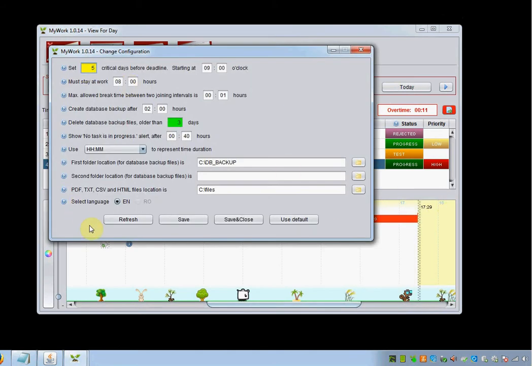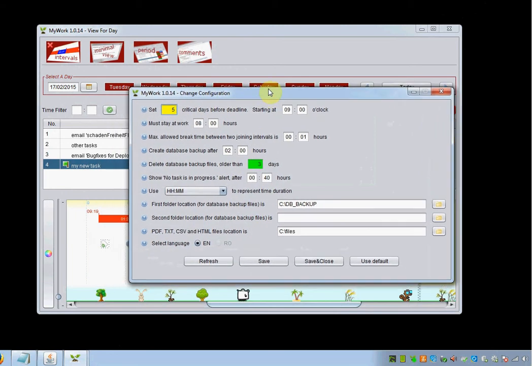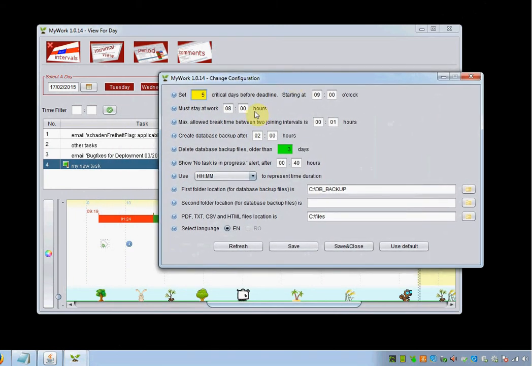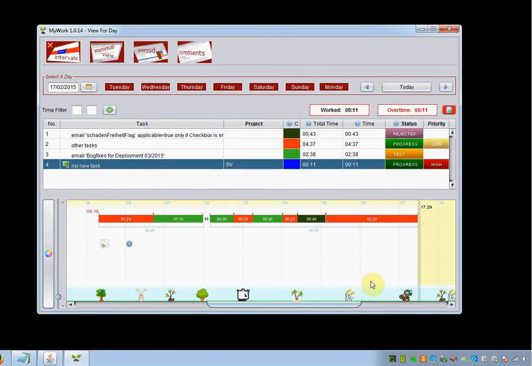There are many things that you can configure, but I will not tell you such details in this presentation. So this is the value. You must stay at work 8 working hours. And this is the finish line when you get 8 working hours.